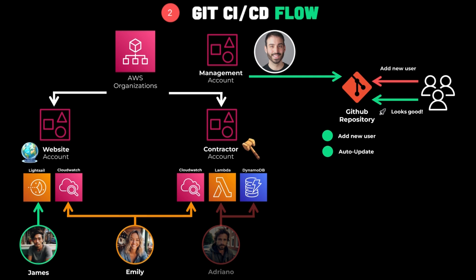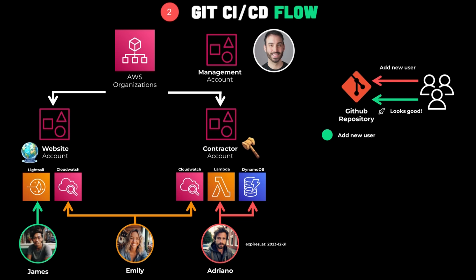Now say someone comes along in my AWS account and deletes a user that is currently being managed by Iambic. If the template file that manages that user has deletion protection enabled, Iambic will automatically detect a violation has occurred and reinstate that user's account. This is a form of drift prevention, which allows Iambic to detect policy violations and revert them. Now, deleting a user manually probably isn't something that you'll want to do regularly. If you use the expires at feature like we saw in the demo, Iambic's GitHub actions will trigger a job that automatically deletes the corresponding user, role, or policy when the target time is hit.